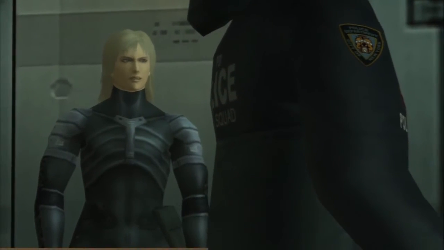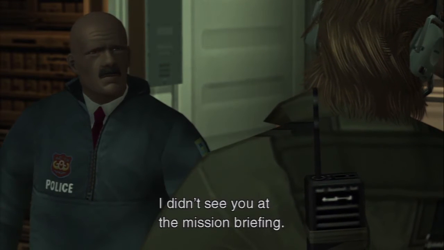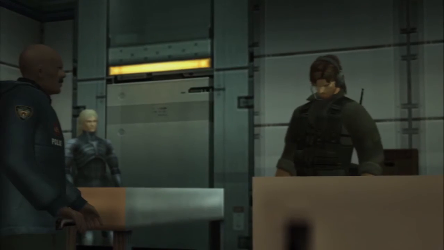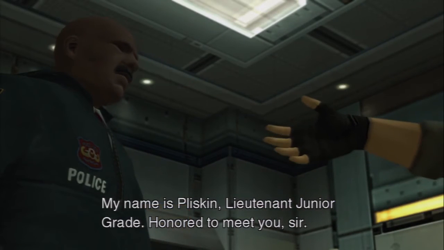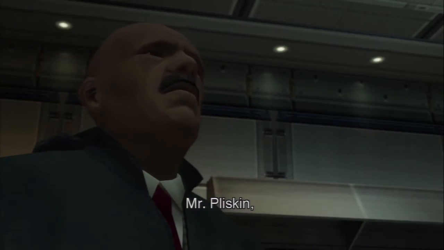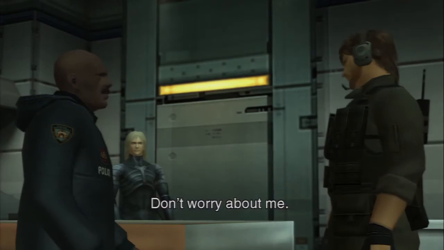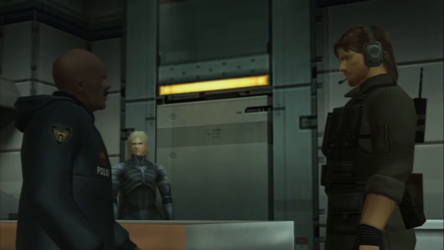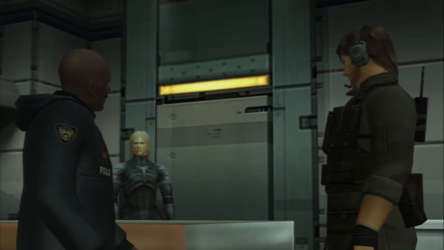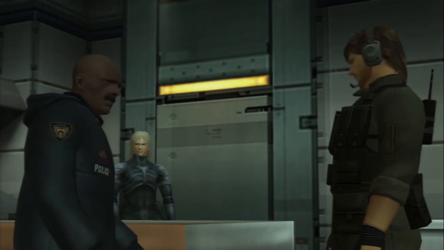There are at least 2 people here who claim to be experts at bomb disposal. Are you two with SEAL Team 10? I didn't see you at the mission briefing. We're with another Fox squad. My name is Pliskin, Lieutenant Junior Grade. Honored to meet you, sir. Mr. Pliskin, do you have any experience with explosives disposal? Don't worry about me. And he looks young, but he can do it. But we need more manpower. What's your name? Raiden. That's an odd name.